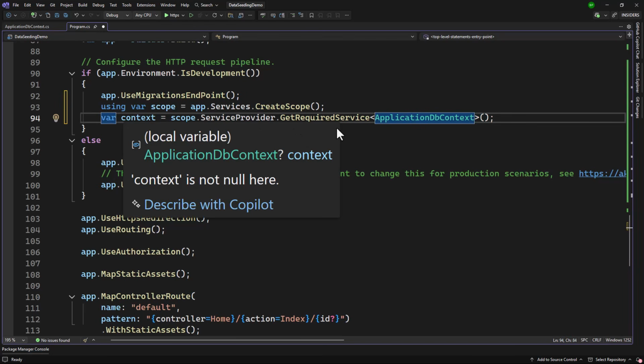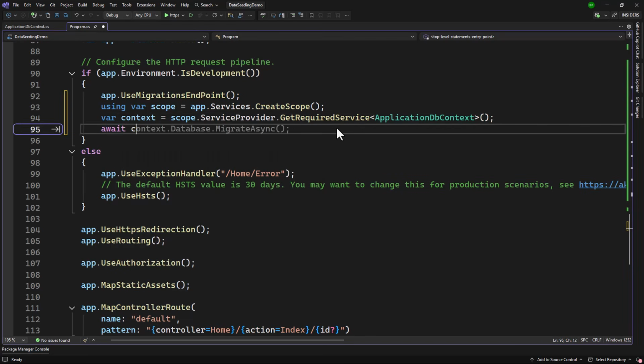That way we can get the context variable here, and we can call on that context.database.migrateAsync. That will apply any pending migrations automatically. You do not even have to write update database.